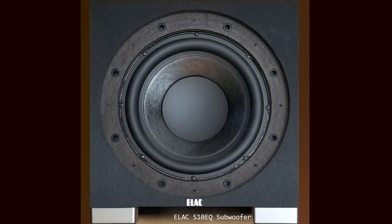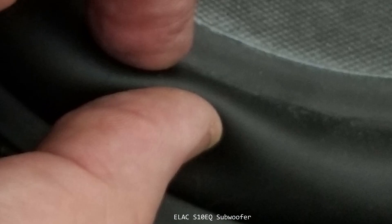Here is the 10-inch subwoofer itself, and when you touch it and push on it, it feels like a very well-built speaker. Notice that there are eight screws holding it into the wood, which is indicative of making sure a speaker is properly secured. The surround on the subwoofer is made of thick rubber — I'm pinching it here and it's quite thick. The good thing about rubber is it's very long lasting. I've had other speakers with foam surrounds, and invariably after a time the foam degrades, falls apart, and needs to be replaced.